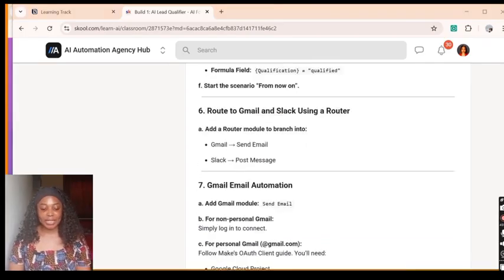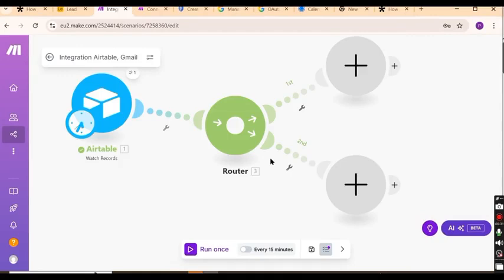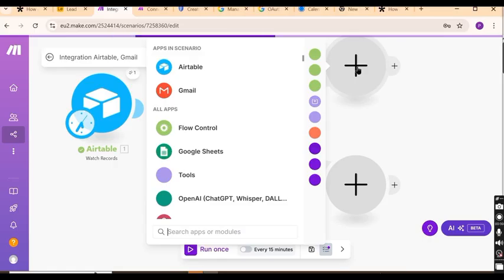So the next thing we'll do is add a router. We'll be adding a router to the workflow. What the router does is, one, route messages to email, messages that will be going out to the client or to the lead. Then the second part is to route messages to Slack. This is the message that will be going to our sales team to notify them of the lead and the description of the lead. So let's set up our Gmail account.